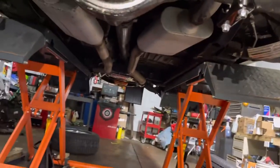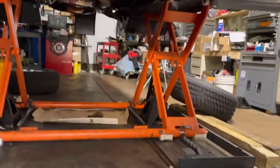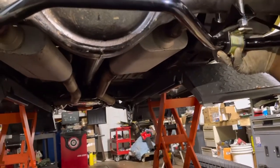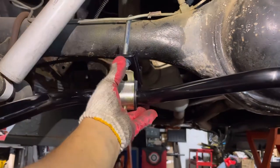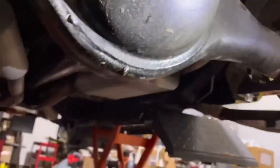Make sure they're tight. Now, we gotta put the sway bar in it. Okay, oh, we gotta tighten those ones first. But we gotta locate exactly where it's gonna be. That's about right there. So let me get a tape measure. So we measure off here to here the same. Same thing on that.